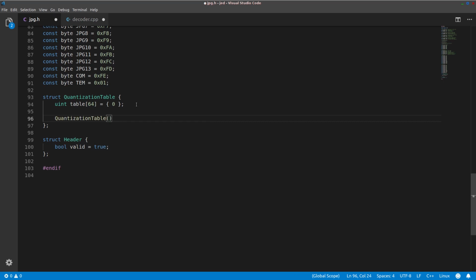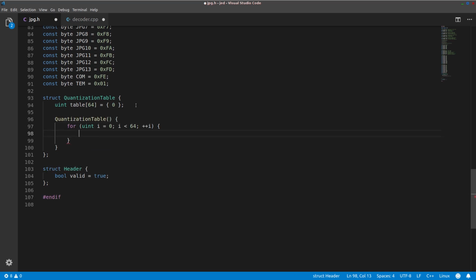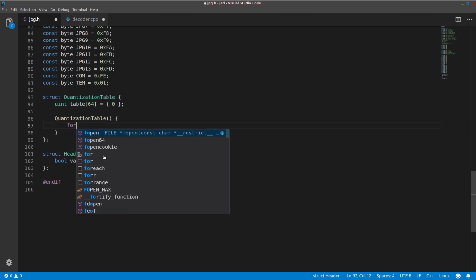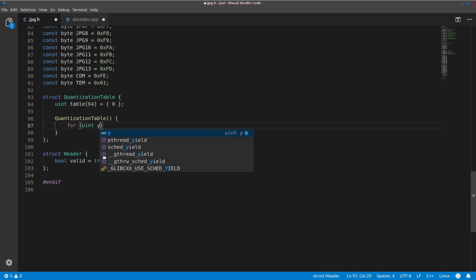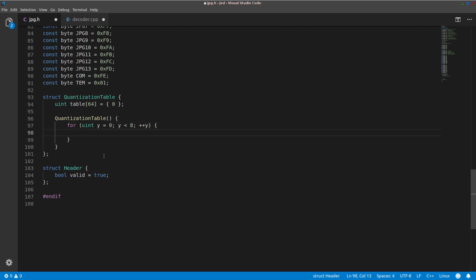Just to demonstrate this real quick, we know we can use a single for loop that goes from 0 to 63 and refer to the table at index i. And this is what we cannot do with a two-dimensional array. But if we wanted to iterate over the rows and the columns, we can still do that using a y and an x coordinate like you'd expect for a two-dimensional array.